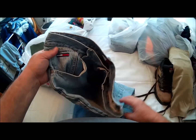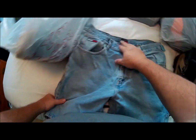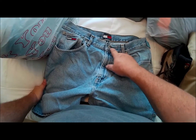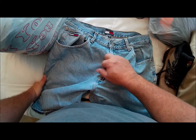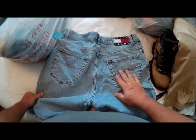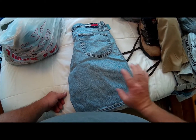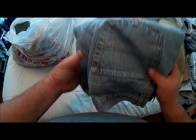These right here were vintage Tommy Hilfiger. I almost think these actually came out of the ministry store. They were $3. Vintage, big logo, Tommy Hilfiger on there. It's got the coloration here. One thing you'll find in a vintage Tommy is a lot of stitching that's different colors. Check your buttons to make sure they're all right. They should all be Tommy Hilfiger, I believe. And then it's just the big badge jean shorts, Tommy Hilfiger. I got sold comps on these around $44 to $50, so I'll probably throw them on a vintage page for $50, because I've got a bunch of people that buy vintage clothes from me, and these should go pretty quick.